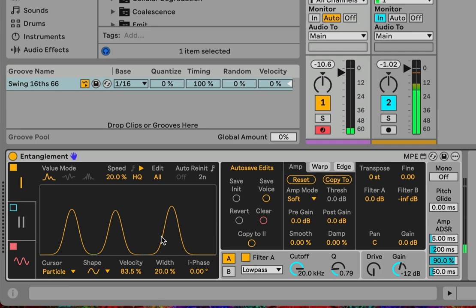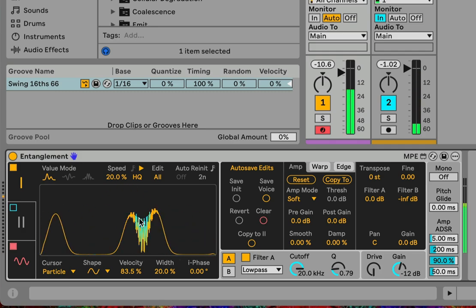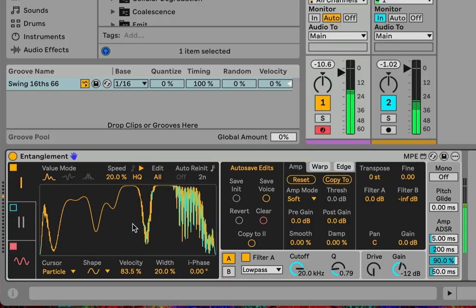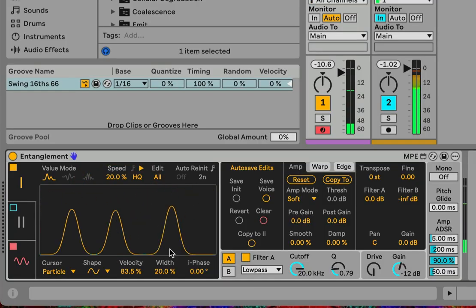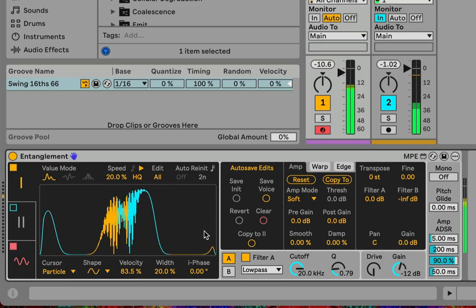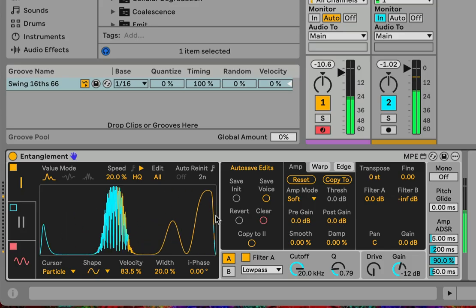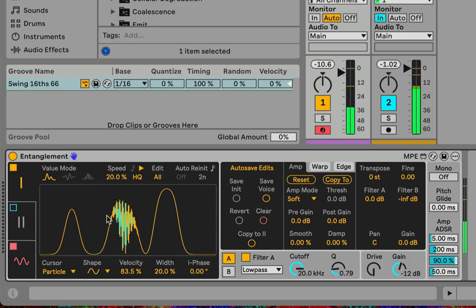So again, if I hold a voice and edit it, that edit I did in the voice didn't affect the initial state. But if I'm in the initial state and add stuff, it does affect it. Okay, so I'm just showing you. And also what's visualized: when I release all voices, we visualize the initial state. And when I play a voice, it visualizes the latest current voice that's active.